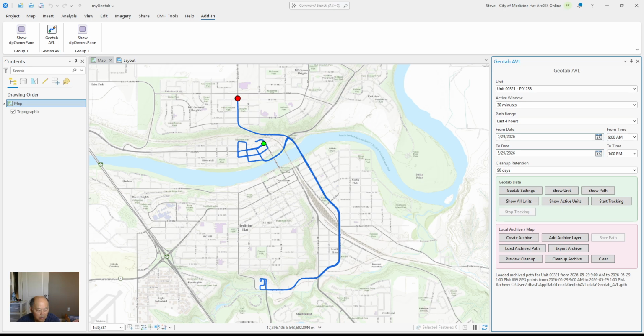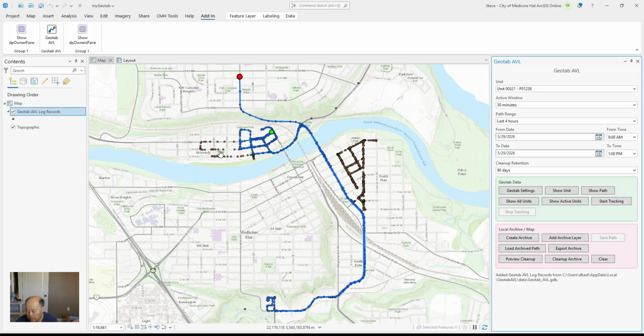Next I will show add archive layer. Because I already created the archive and saved it to the file database, I can add it. You can see the real GPS points there.